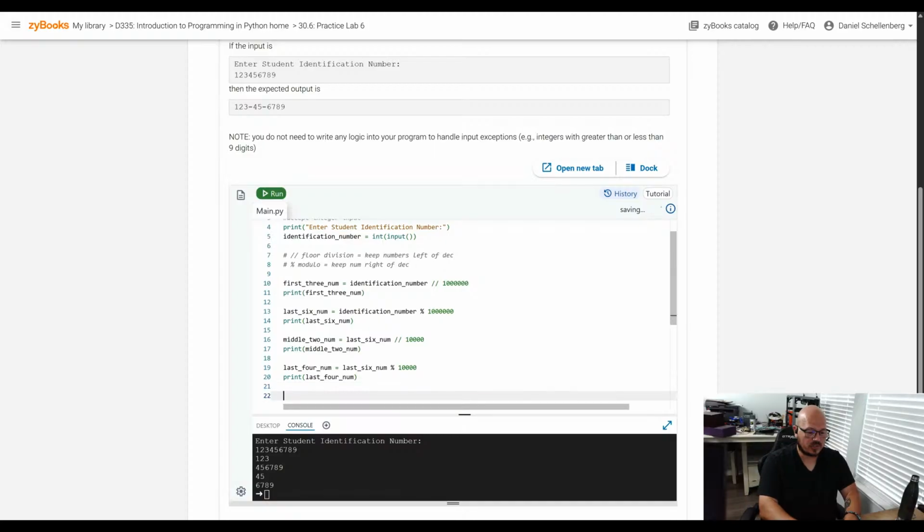So now we should be able to say print f string and say first 3 numbers, dash, middle 2 numbers, dash, last 4. Whoops, last 4, right?